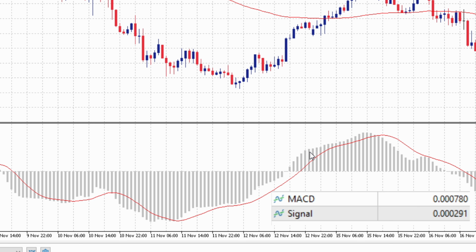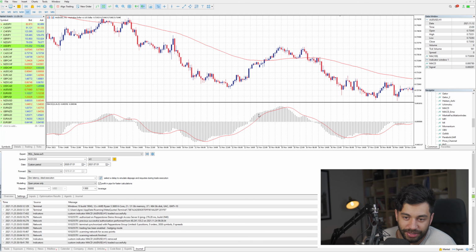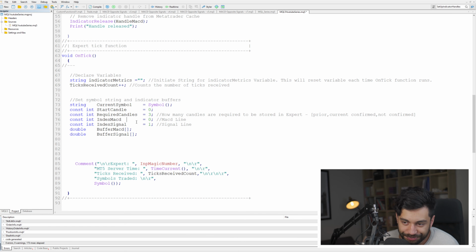Now, again, all indicators are different. For example, a moving average will only have 1 value in there because it's just a moving average. We can see that on the actual chart as well. There's a red moving average over here, happens to be a 100 SMA, and we can see that there's only 1 value over here that's getting printed. Now for the MACD, we've got 2 values that are getting printed. Again, some indicators might have 3, 4, 5, 6, however many, depends on the indicator. However, this one just has 2, and what we need to do is actually use those two values, which is MACD and signal, and transfer them across to our code, which is exactly what we've done.